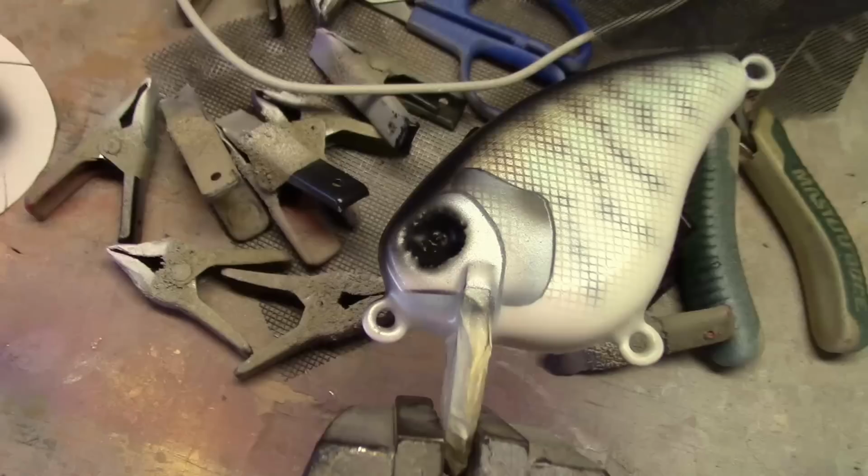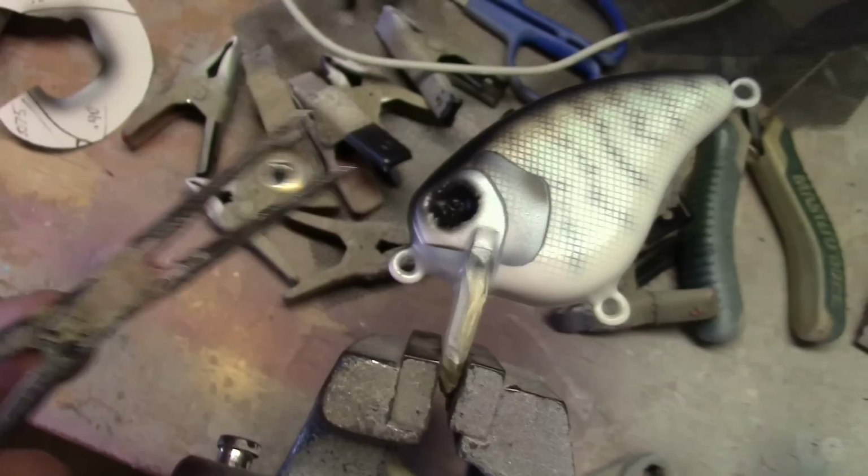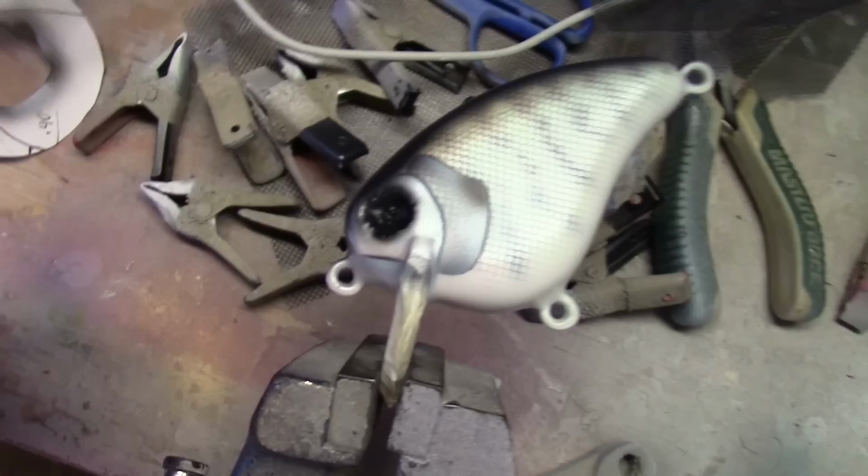I did that little black gill tip detail, and I painted some glass eyes for it. Just gotta glue them on, and it's ready for clear coat.